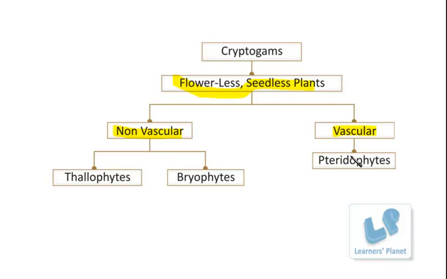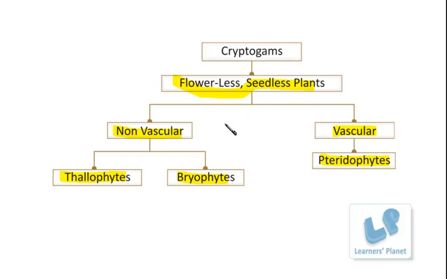The vascular is the one where the xylem and phloem are developed, whereas non-vascular is the one in which the xylem and phloem are not present. So this non-vascular is further differentiated on the basis of its differentiation property as thallophytes and the bryophytes. Now you can make out that the thallophytes, the first division, is the group which includes the simplest plants, right? Then comes the bryophytes, and then vascular cryptogams are known as pteridophytes. This is another name by which the question comes in your exams, that is the vascular cryptogams. So this is about the cryptogams.